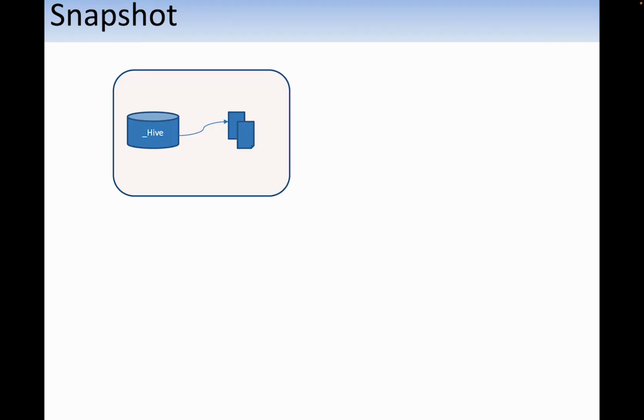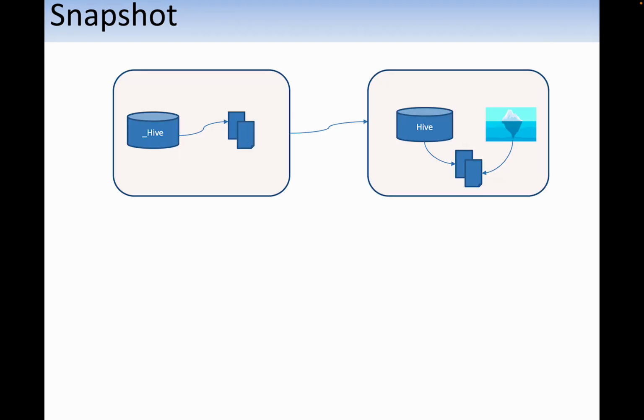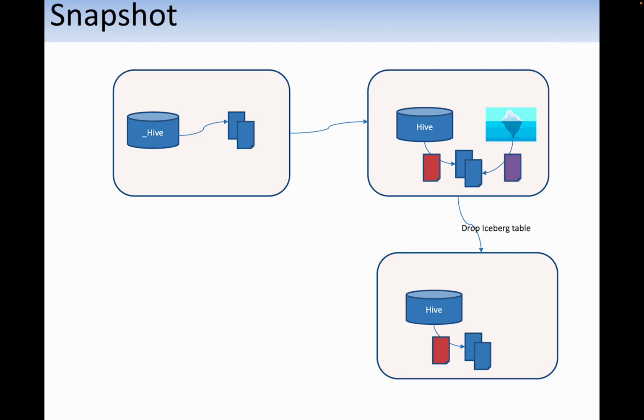Okay. So you have a Hive table, and then you're going to do a snapshot. That means you're going to create an Iceberg table pointing to the same files. Now in Iceberg, you can add, modify, delete your own data, but those files belong to the Iceberg snapshot. At the same time, Hive can also add and delete data, which is not impacting your snapshot table. Once you've done your testing, you're going to drop your Iceberg table, then you will have your Hive table as is. Okay, this is how the snapshot works.